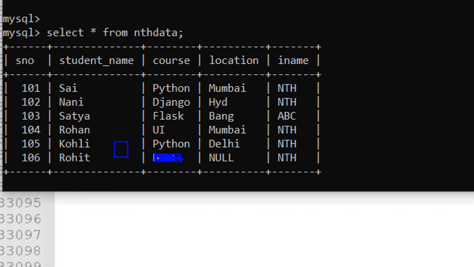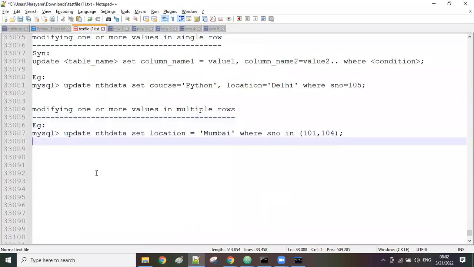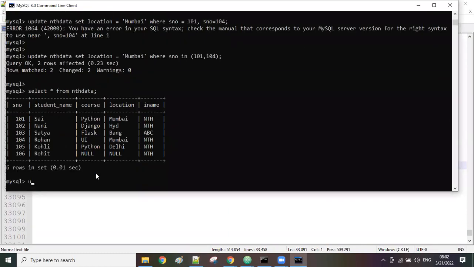So the question generally is how to delete the value from here, meaning I want an empty screen. At that time, what will you tell me now? I take here update table name, set, for example, course equal to empty string, and suppose location also, empty string.